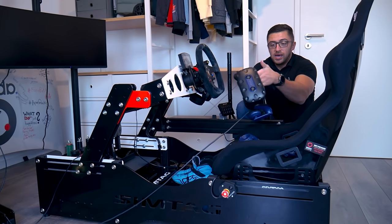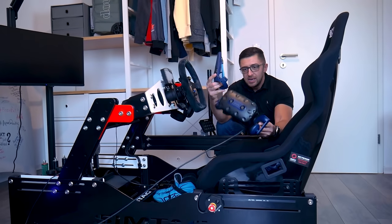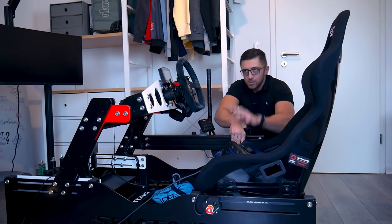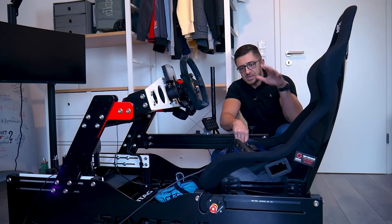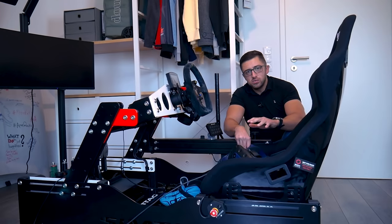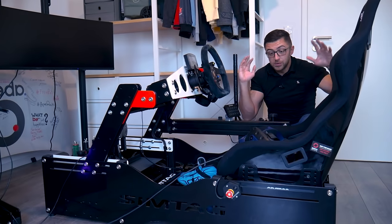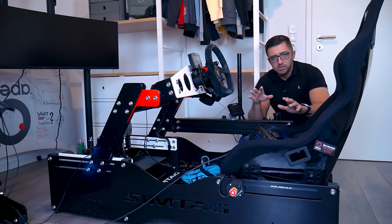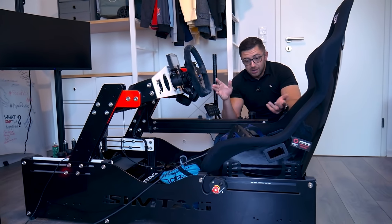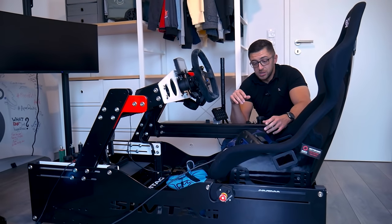Over here I have an HTC Vive Pro that I bought last week. I tried to connect it and it works when I'm standing in the living room, but once I sit in the sim — somewhere near the sim vicinity — it loses connection with the tracker and the base station. I tried putting base stations in every single corner of the room, and once I get to the sim, it loses tracking. I asked Jamie Broadbent and he said maybe there's electromagnetic interference or something. Maybe you have experience with it — I'm going to try to work it out, but I just had no time. I was struggling with it for two hours and it was quite upsetting.